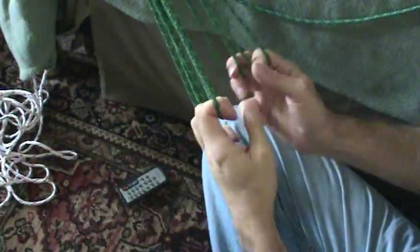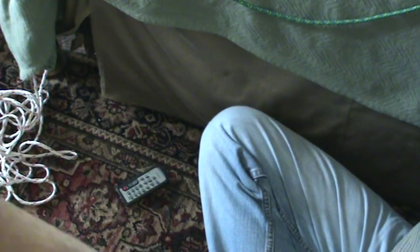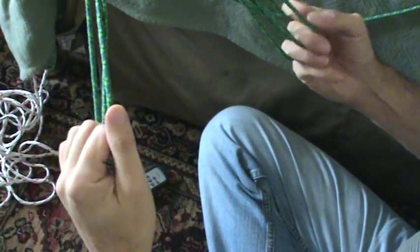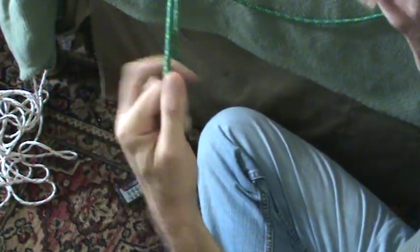Be careful about dropping them. These are very hard to pick back up if you drop them. I've had to just start over when dropping loops. I'm paying attention to the camera is what's going on. Now I'm going to watch the braid and get it finished. And you can see these just take a moment. I mean, they're just so fast.